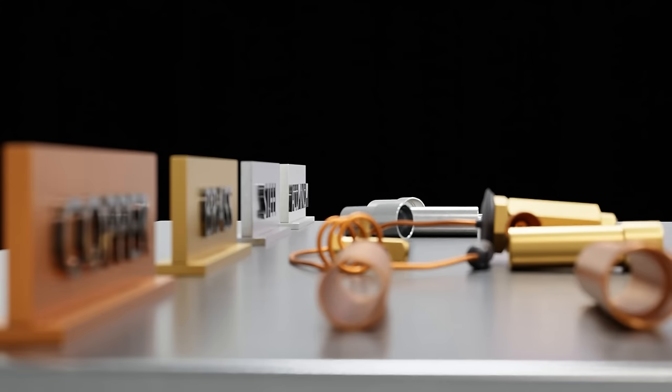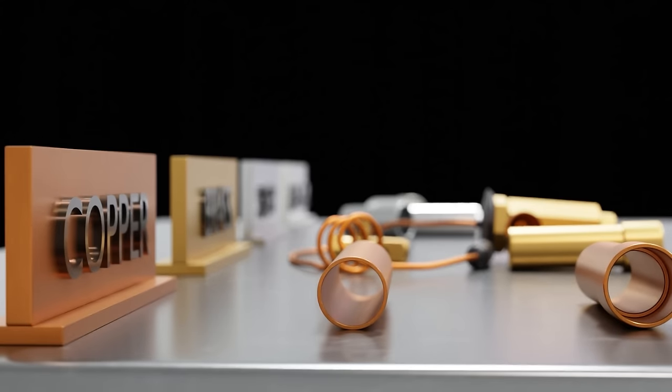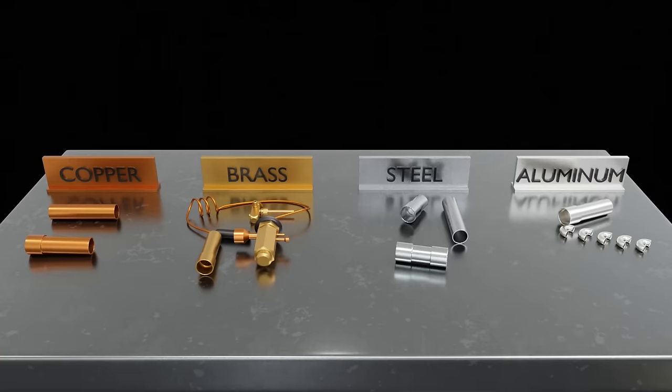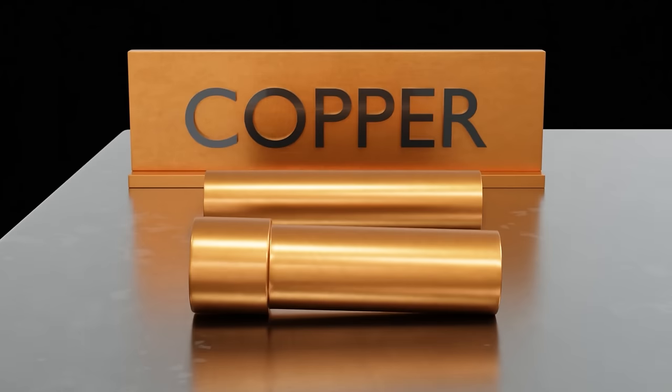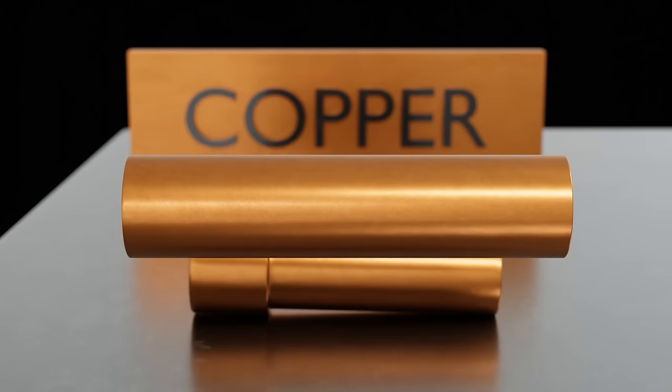Next, we're going to show some common base metals that you need to know how to work with. Copper is by far the most common, but keep in mind that something that looks like copper could be brass or copper-plated steel. When you burn through the copper plating on copper-plated steel, you're working with steel, and you have to treat it as steel.